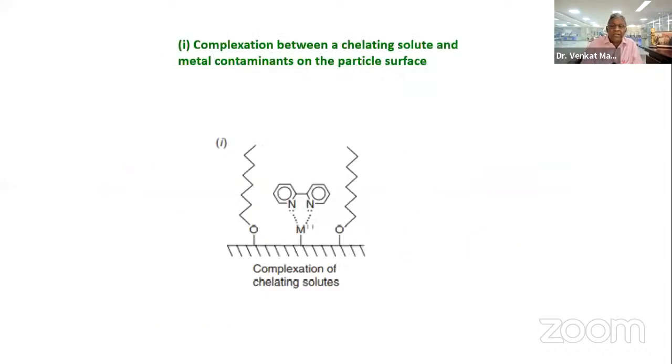Now, if the compound is a metal complex, then you have to use a chelating solution. You have to look for that. These are the various kinds of interactions a column can have, with respect to choosing the right column stationary phase. You have to know the interaction very well.